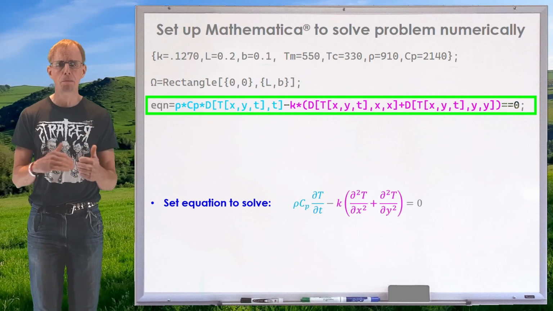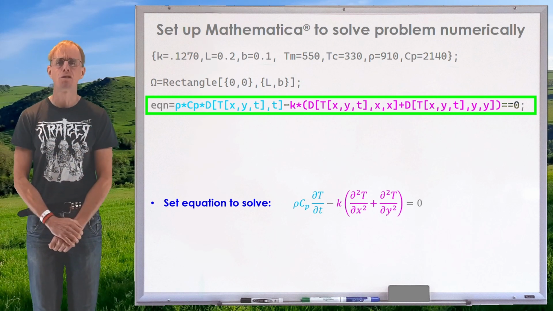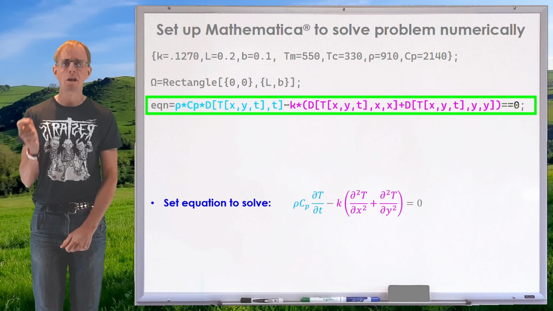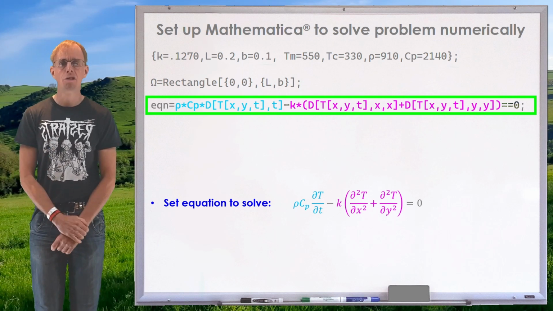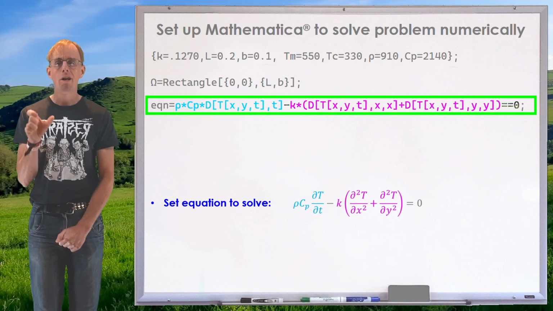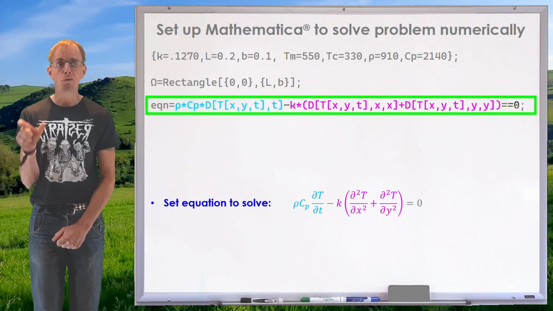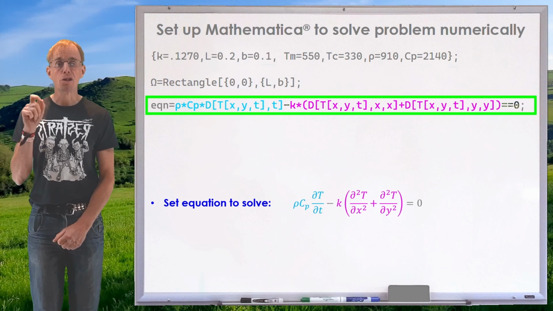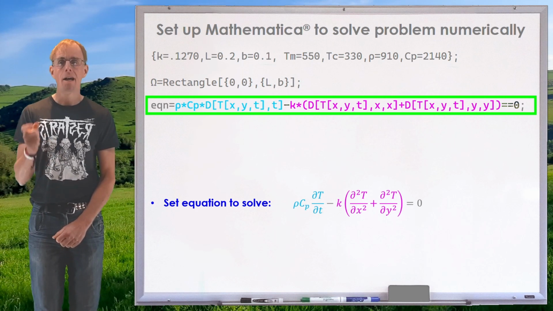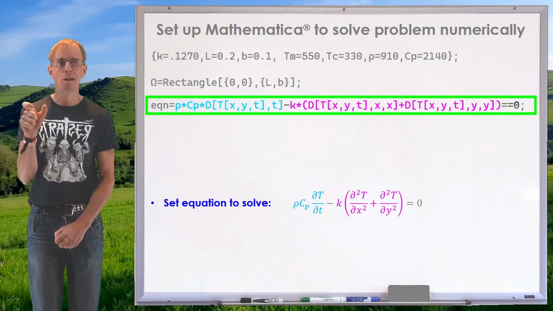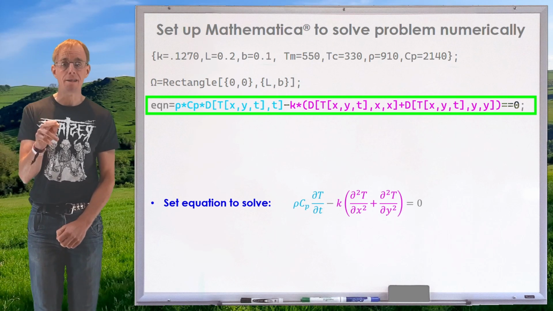The terms in blue are the time-dependent terms, and let's just unpick that slightly in Mathematica script. We've got rho times Cp times capital D, which remember we said was the derivative operator, of the parameter that we're taking the derivative of, temperature, now as a function of x and y and t, because it changes with 3 parameters, and we're taking the derivative of temperature with respect to t.